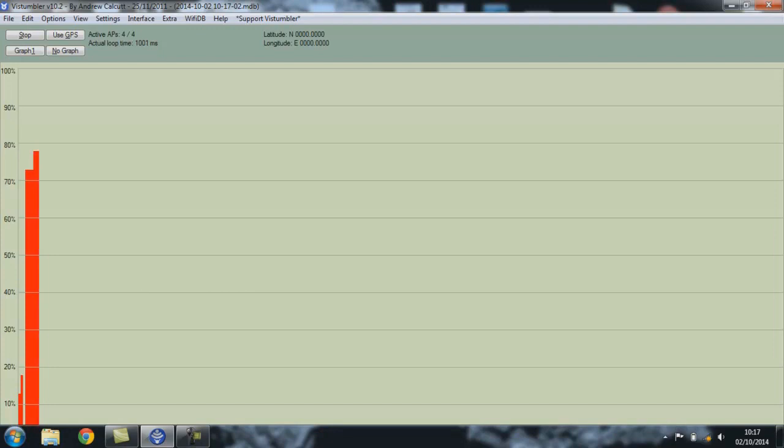We'll try the four bladed one next, hoping to see slightly better improvement here, probably about 5% improvement. That's jumped straight up to 94%, settling down about 89%. So more than 10% more gain on the four bladed one. Let's try and get it to settle down. Not too bad at all, it seems to have settled down there now and it's maxing out at 100%.